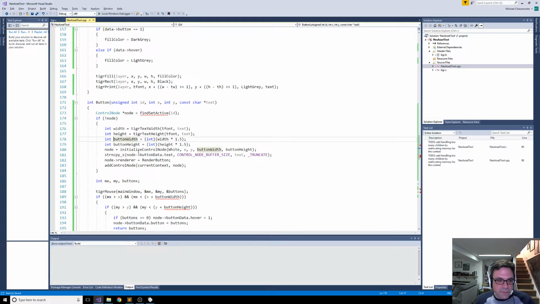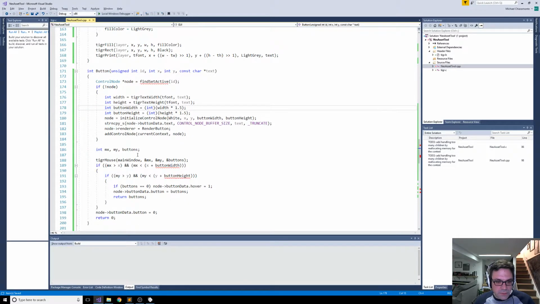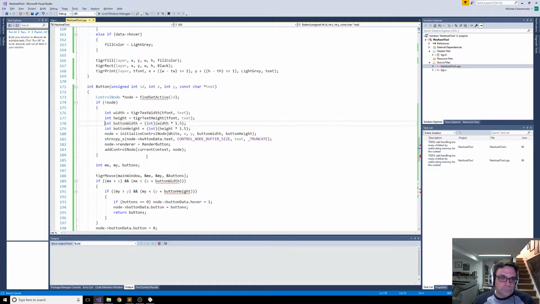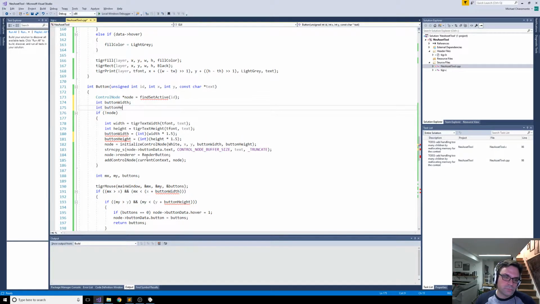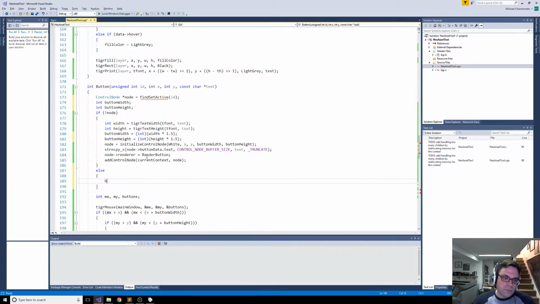We need button width and stuff to be initialized properly, right? So that can be moved out here. So that'll get set there. Otherwise, we want a button width equal to node button data. I'll save it.